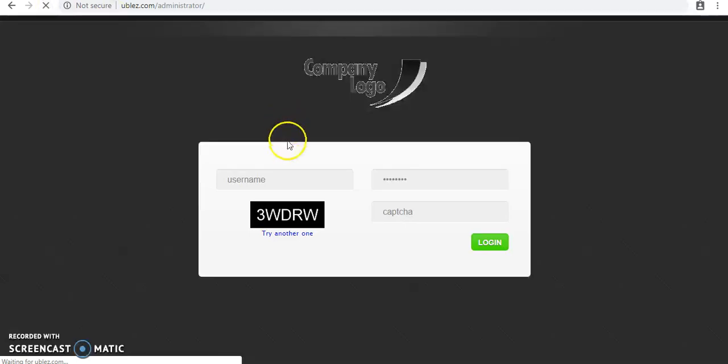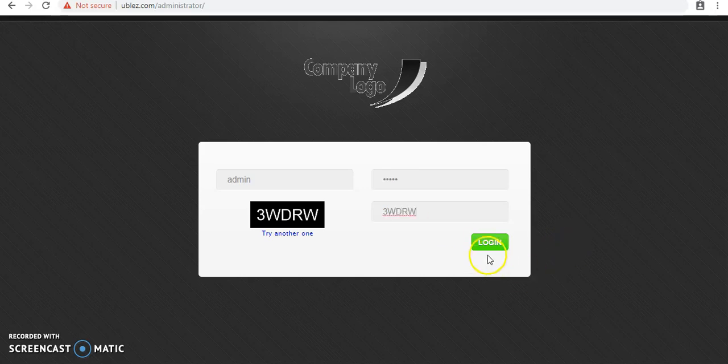So click on save, and let's go back to the admin side, and there you have it. It's working perfectly now. The username for the admin side is admin, and the password is admin as well. The default is admin as well. And make sure the captcha is case sensitive. Make sure you input them correctly and click on login, and you can see it all working fine.